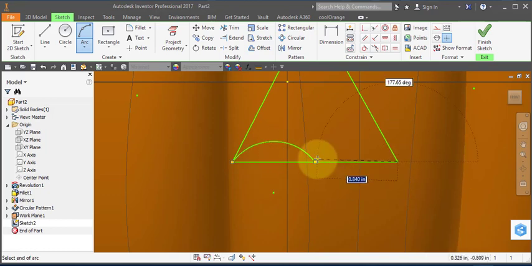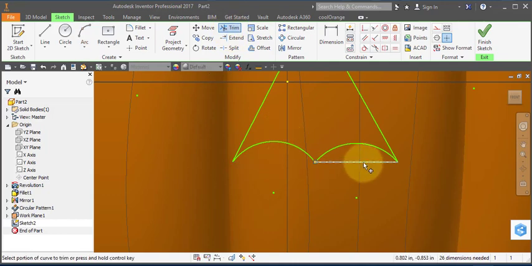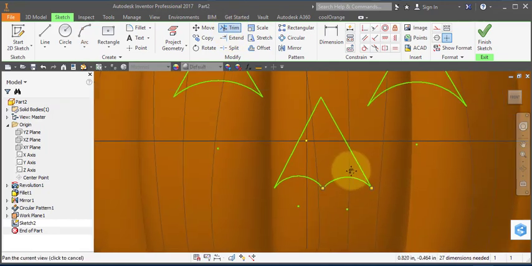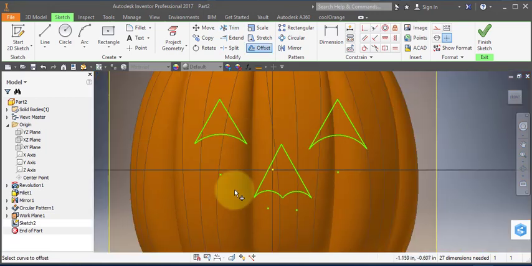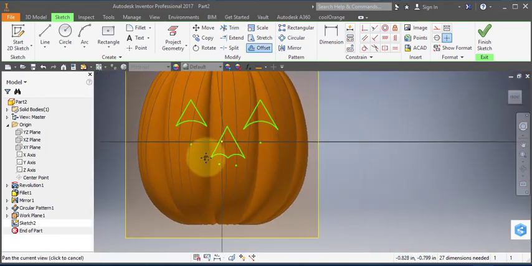Select this point here again and create an arc. Select my trim tool and trim this and this. Create a 3-point arc once more.